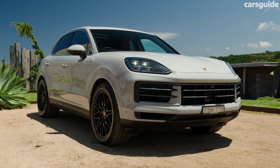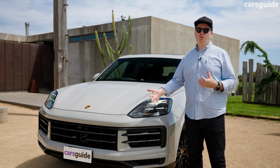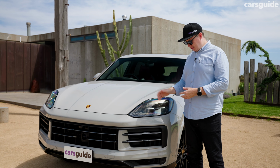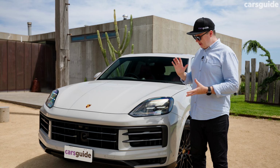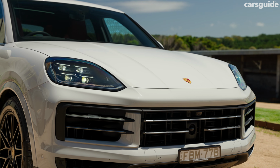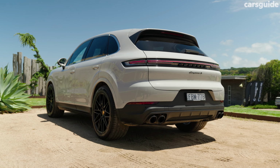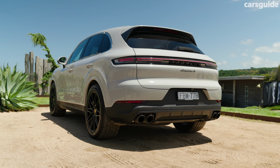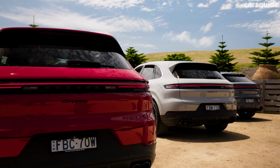Turning our attention to the design, this is, of course, effectively a midlife upgrade for the Cayenne. This isn't an all-new model, but that has allowed the Porsche designers to take another look at the form and really refine the shape of this Cayenne. At the front, there's a more aggressive look with a new, more contoured bonnet, restyled grille and new headlight signatures, as well as a tweaked lower apron. At the rear, there's a new rear apron with integrated number plate holder and new streamlined 3-dimensional taillights that are the same across the entire range.